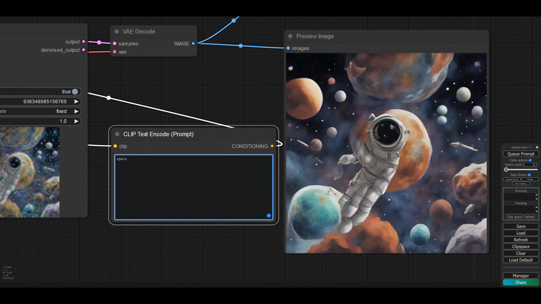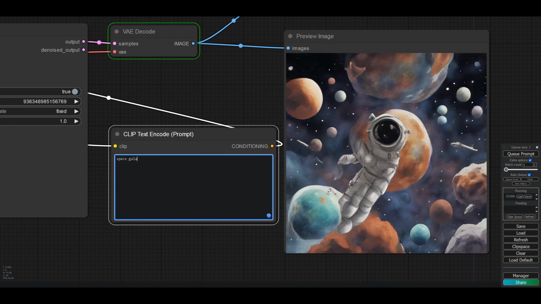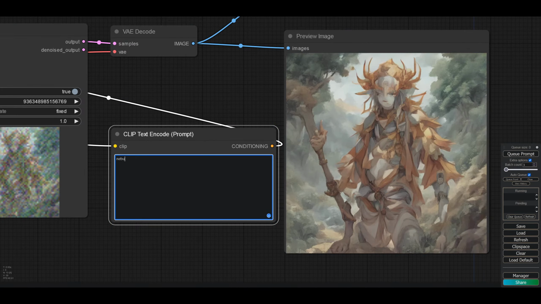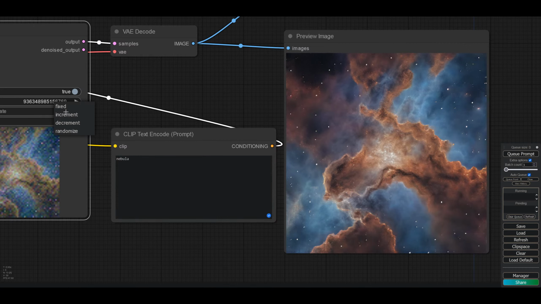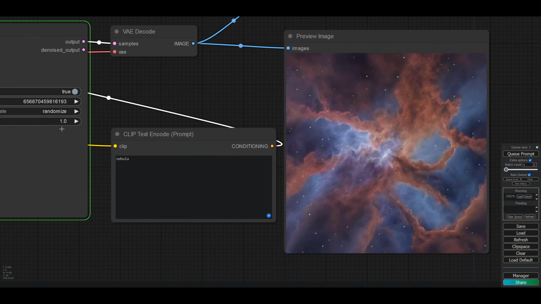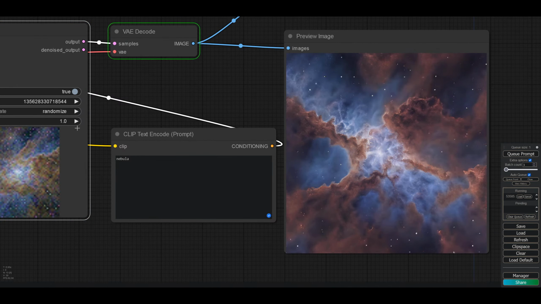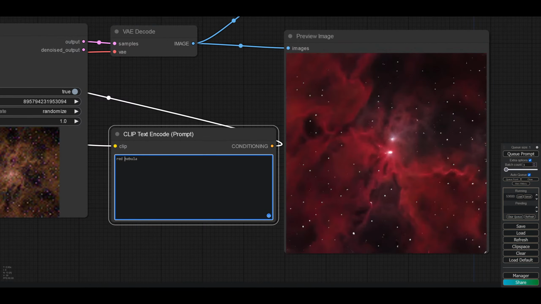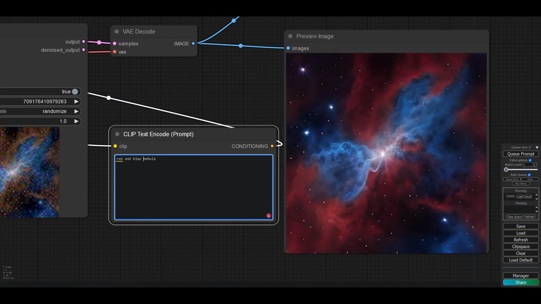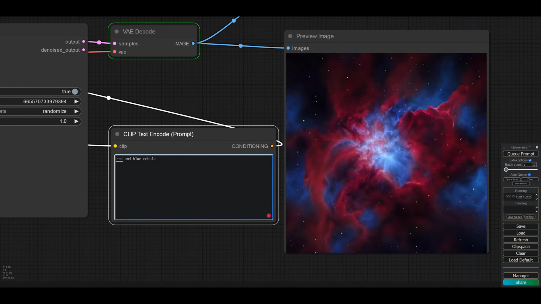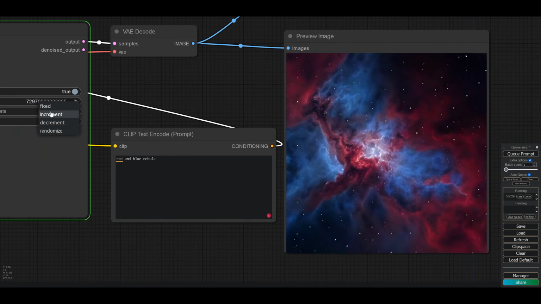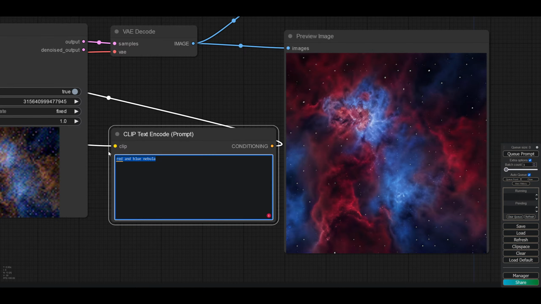space, galaxy. Wow. Okay, this will be interesting then. Nebula. And then we run through the random on that one. And it's just generating nebula. Red and blue nebula. These will make great... it's making me dizzy watching those though. These will make a great backdrop for like a wallpaper.